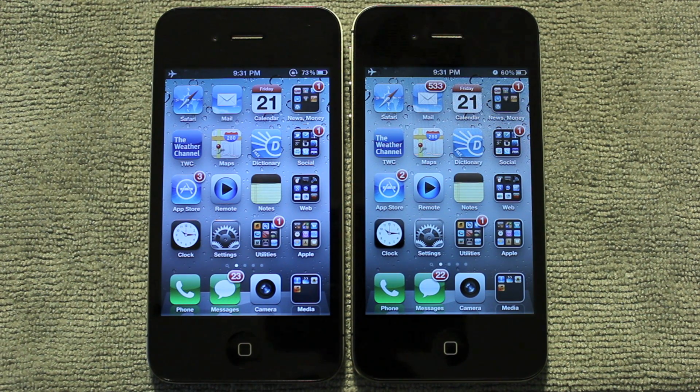One last thing I wanted to comment on is the battery. The new model does seem to have a battery that's at least as good as the old model. And I say that because for me it's kind of hard to test. My iPhone 4 is about 16 months old. And if I use it a lot, on several occasions I'll have to top it off before the end of the day. I am noticing with the iPhone 4S that most days I can make it through an entire day on a single charge. So that's pretty good.